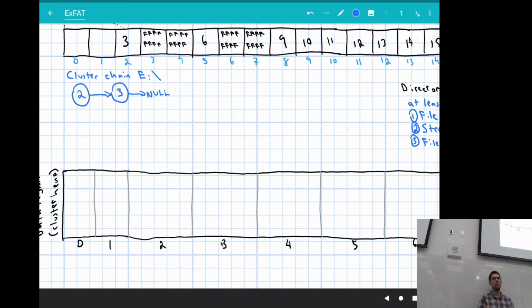It's not actually real, but it's useful for us because what we can say is that there's exactly 4 directory entries per cluster if it's a directory. We can figure out at most how many directory entries there are going to be in a cluster by calculating how big a cluster is, and then knowing that each directory entry is only 32 bits in size. It's always only 32 bits in size.